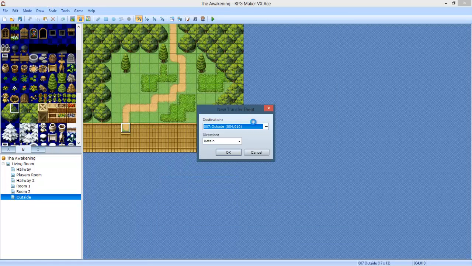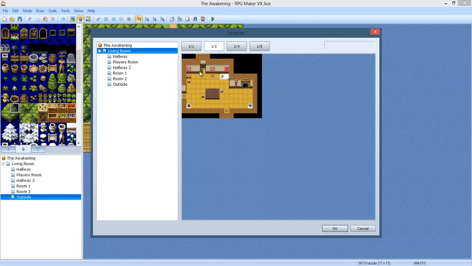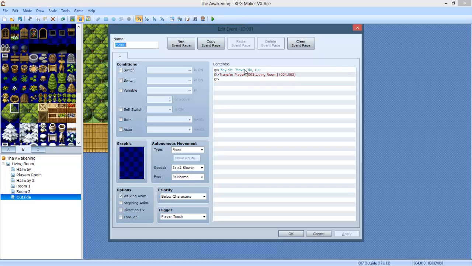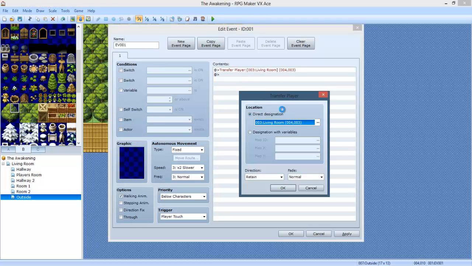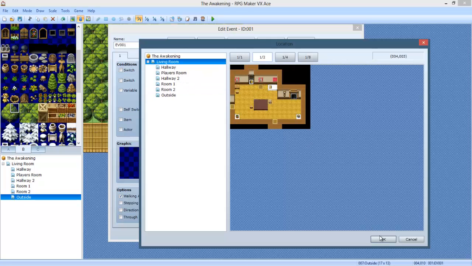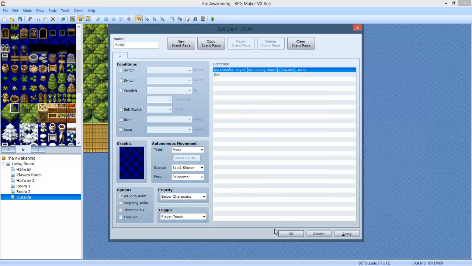Transfer. This one is gonna kind of fade. No, it ain't. No, let's not even have it fade. Retain. Living room. Yeah, but I meant none. Crap, I don't know what I was doing there.